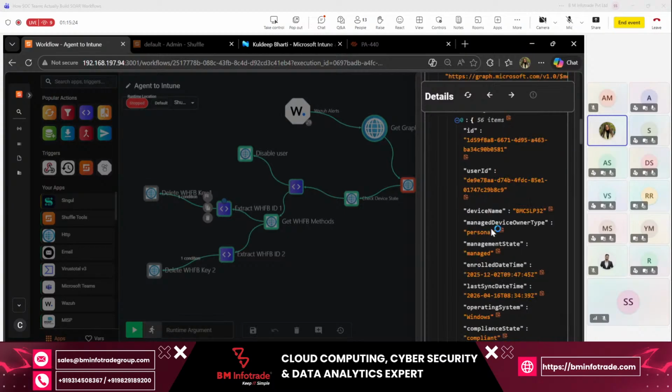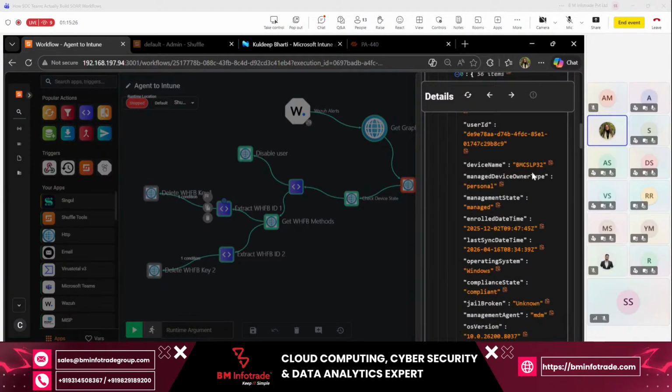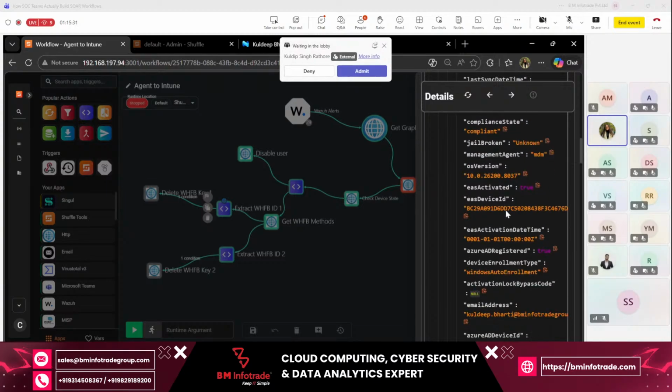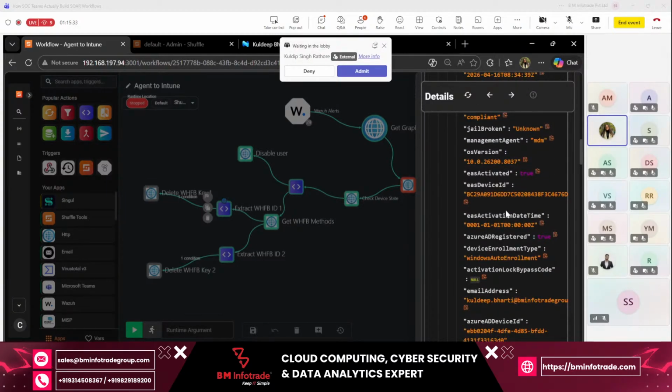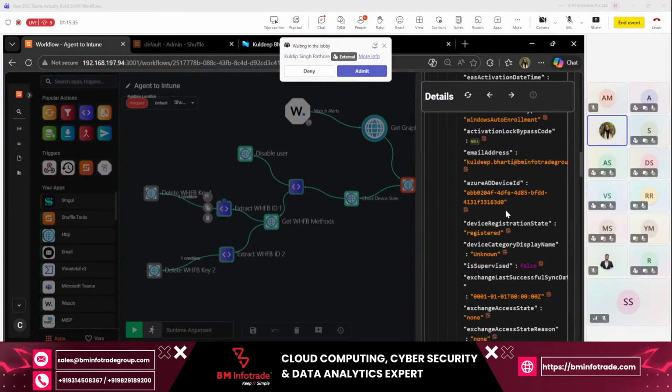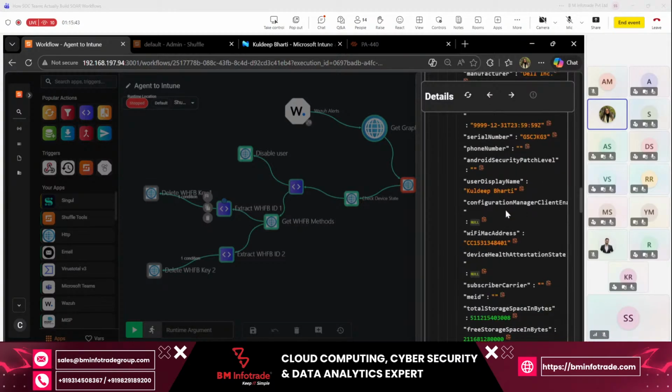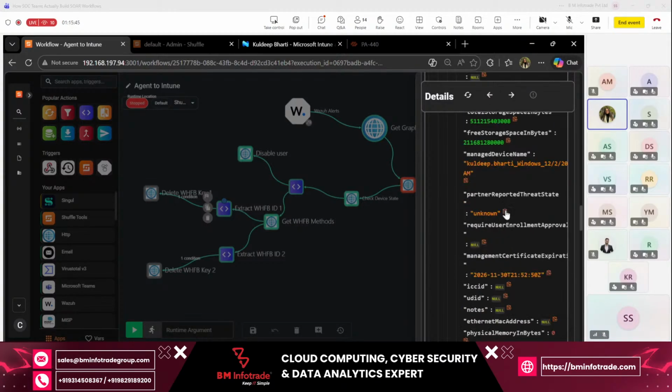This is the device ID. This is the user ID. This is the device name, and we also got the operating system and the management agent here. We also got the device registration state and everything about that particular user, even their username and the display name and everything.